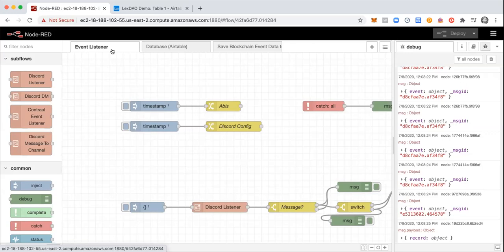So you can think of this Airtable integration as a poor man's Graph Protocol. It essentially is caching all the event data like Graph Protocol would be, but in a no-code way. So instead of having to have someone create the AssemblyScript mapping to then be able to get the GraphQL queries in order to get that data, all this event data is just saved in Airtable. So you can just log into Airtable and take a look at all the data from the events from the contract.